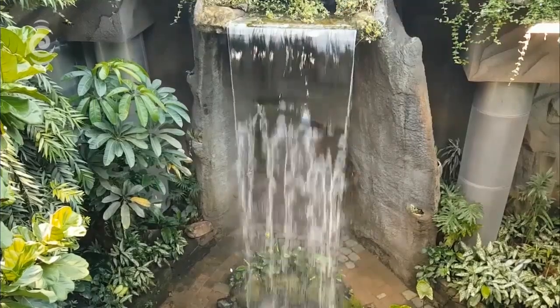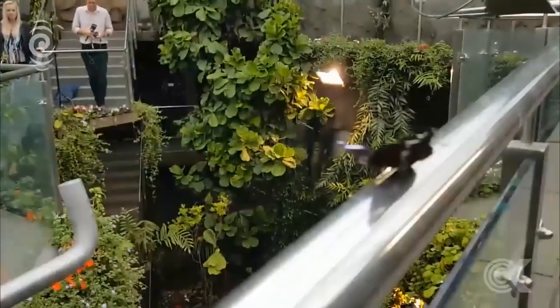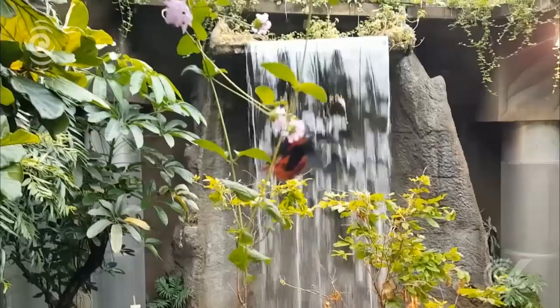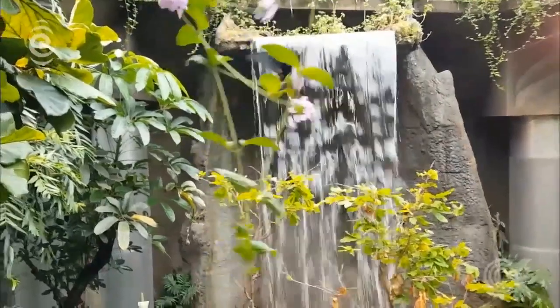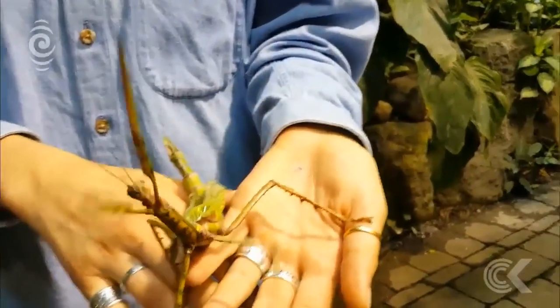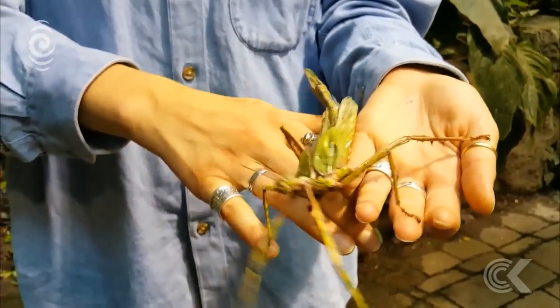The butterfly house and tropical forest building has been refreshed too, with new bugs. Eden Gray showed us Australian goliath stick insects, which can grow up to 25 centimetres long. Insects and other invertebrates are quite hard to get people excited about, and they're really important for ecosystems and the environment. So to be able to see them on such a gigantic scale and for people to interact with them is really exciting.